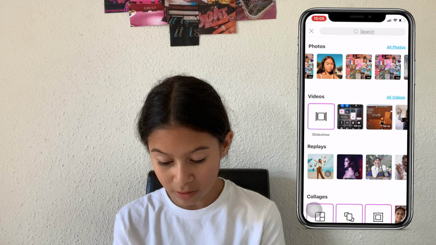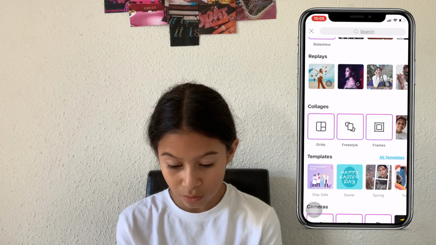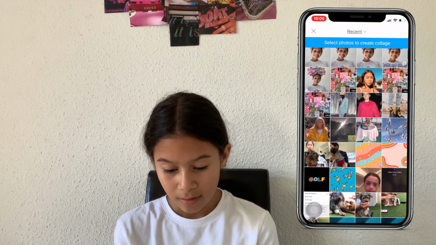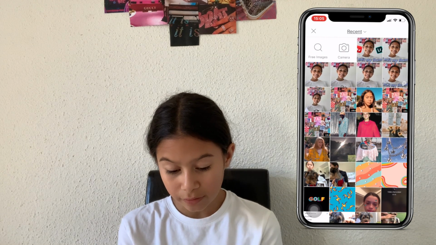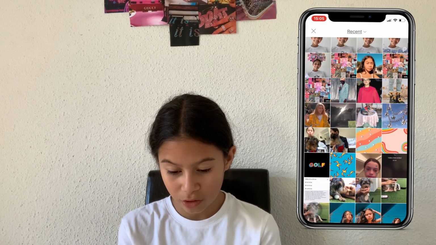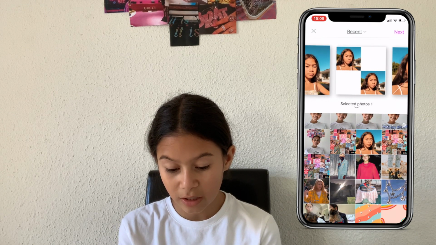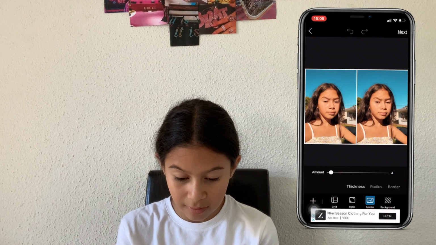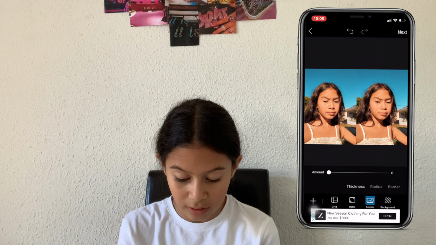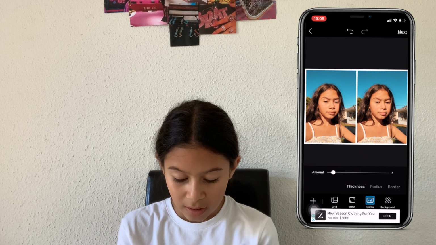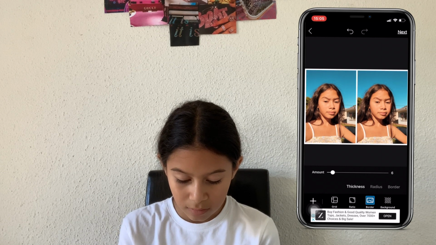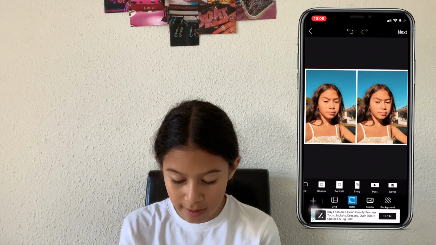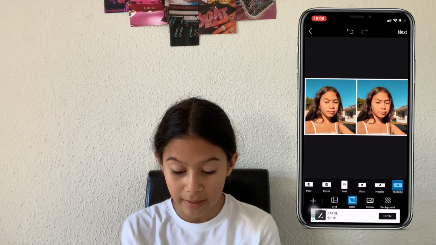Oops. Wait, I think you must go to grid. So you can go to grid, so let's just add that picture. Then it does show next to each other like that. Sometimes I don't like the border, but let's just add a border. And then just press the ratio and click YouTube, and then it will do that.